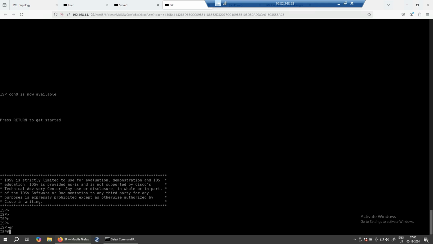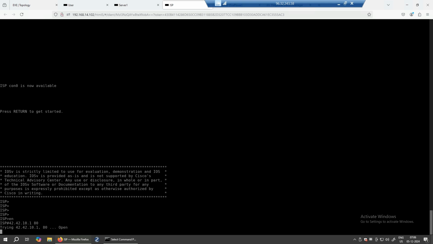It's easy for you. So what is going to happen is our outside interface is 42.42.10.1. Anybody who comes with this interface trying to access this port, you are saying that it should open for the person. So you can see that it's what? Open.